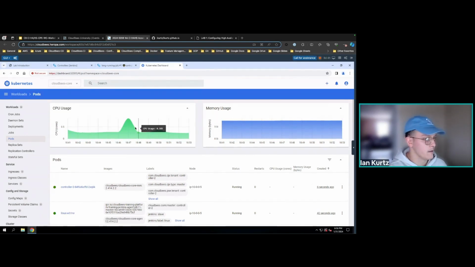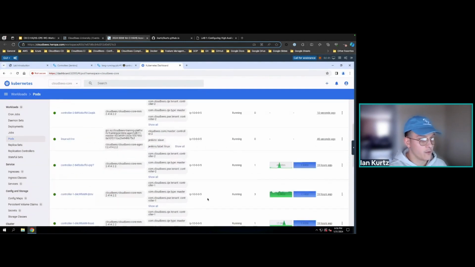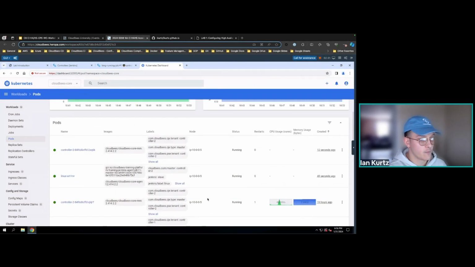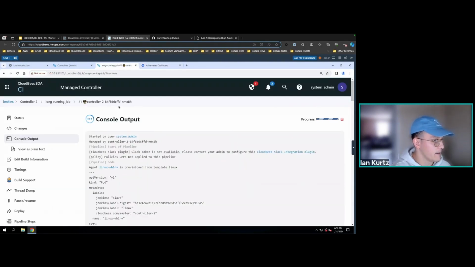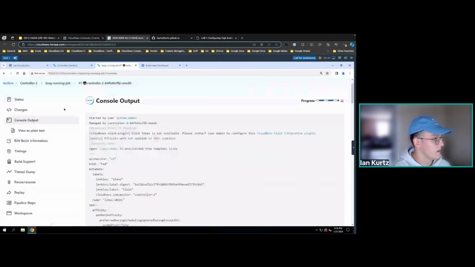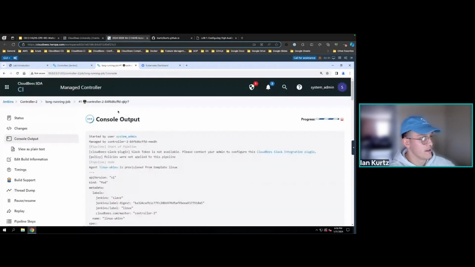Okay. So we should now see a brand new replica was created, as we can see here, seconds ago. Here's the new suffix. And if we go back to CloudBees CI, refresh our page, we see that we're now on the other replica, right?